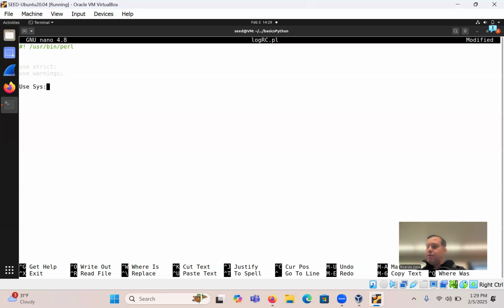Then we're going to say use Sys::Syslog, because from Sys we want to interact with syslog. As I said, syslog is a process, just like Apache exists for web, or BIND, as we will learn later on, for DNS. Syslog is for logging. Then we can say this is going to be our library for syslog functions.